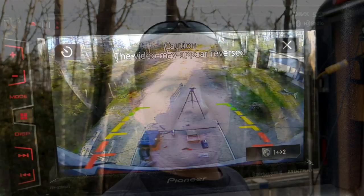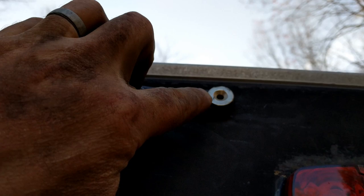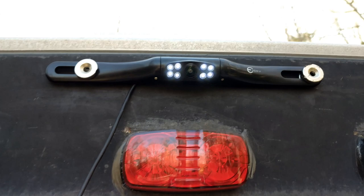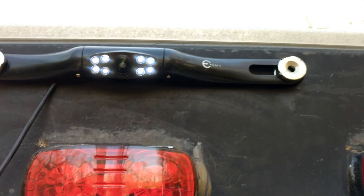So now I'm at the back of the trailer, just showing you how I have this set up. I do have the truck in reverse to have everything turned on. So I got everything blocked up. My reverse lights are on there, reverse lights on there. There's the camera itself. And what I just did was I stuck a magnet on the backside. I had these rare earth magnets. Stuck a magnet on the backside and a magnet on the backside there, and just pinched it with another magnet. So I want to keep this up as high as I can, and I'll probably do a longer bolt here with a nut on the backside just to bring this out. It'll look a little bit odd, but at least I can see. That's what I'm concerned about.